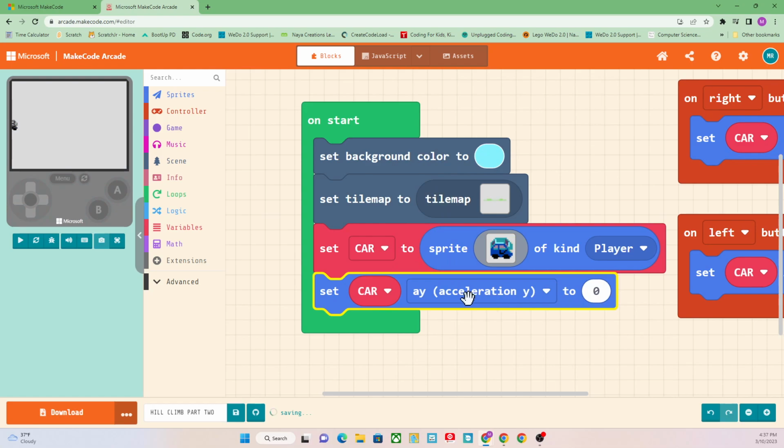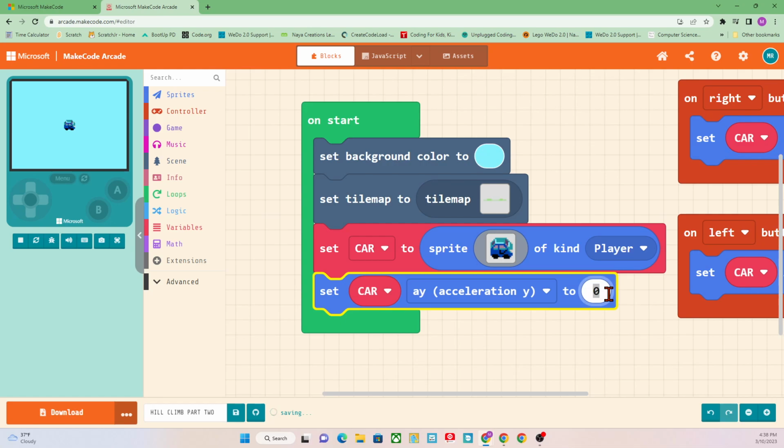Now this block, acceleration, is the changing of speed or direction. So if I were speeding up, that's acceleration because my speed has changed. If I change direction, so now I was going north and now all of a sudden I'm going south, that is also acceleration. So acceleration is really how much an object is speeding up or slowing down in a particular direction. So we want our car to fall to the ground. We want to change its direction, and this number is going to tell us how fast it's going to change its direction, or what its speed should be.